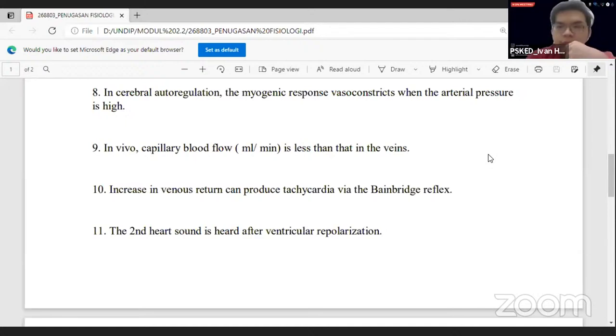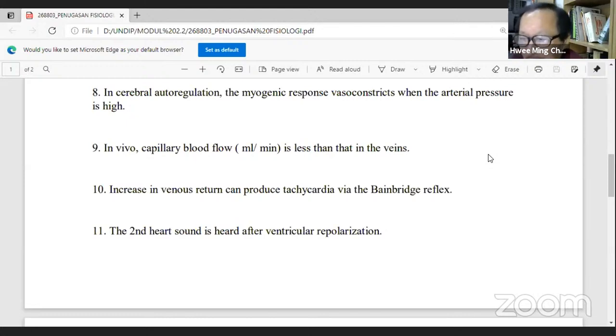Maybe to prevent over-distension of cardiac muscle, Professor. Ah, okay, it's related to that. Actually, in the first Ivan's explanation, you said that if the right atrial pressure becomes greater, it stimulates the reflex. So the main purpose of the Bainbridge reflex is to maintain a low right atrial pressure, related to the central venous pressure, so that venous return can continually be good. Because if the right atrial pressure or central venous pressure becomes high, it will affect the gradient for venous return.